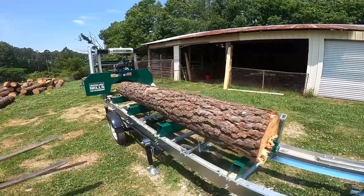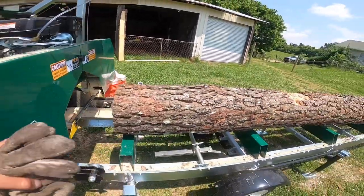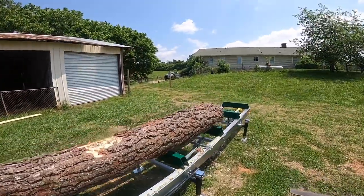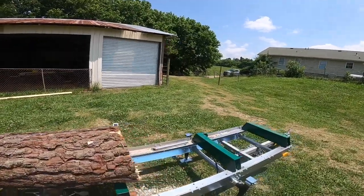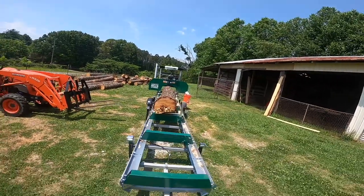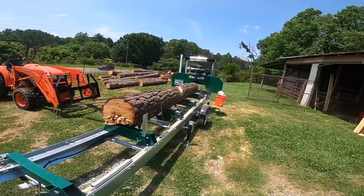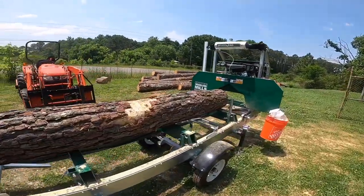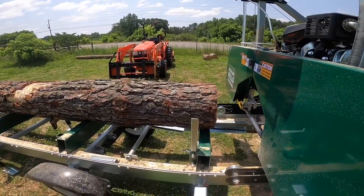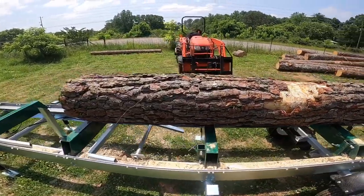We got our log on the deck. I've done this one backwards. Usually I put the butt in closest to the saw head at the beginning, but this one loaded up backwards. It's got a pretty significant differential in the butt end, and I've got a cut list that I'm making for my pavilion. So I'm gonna turn this into a 4x9 rafter, if you will, kind of timber frame rafter for my pavilion.